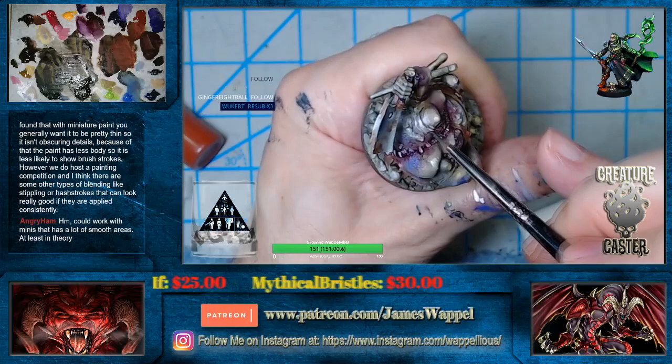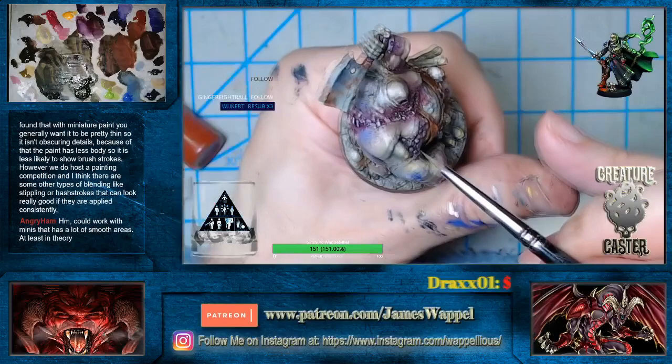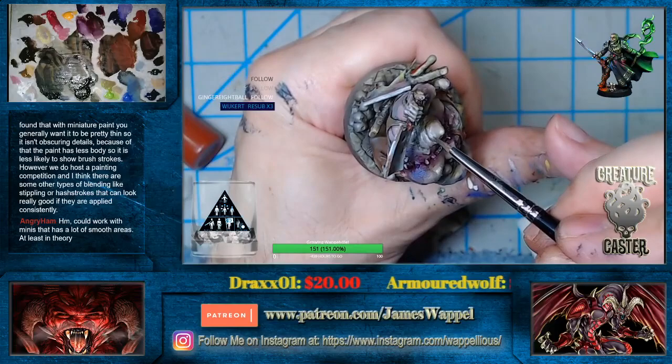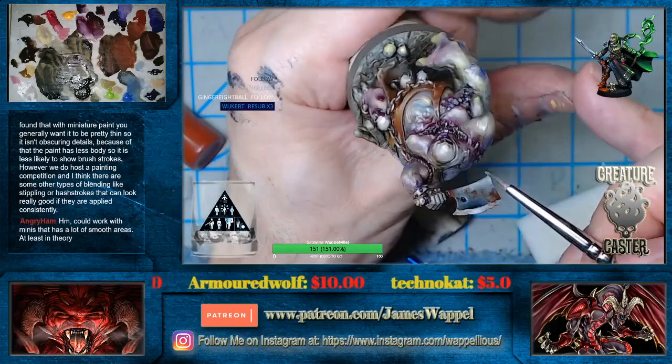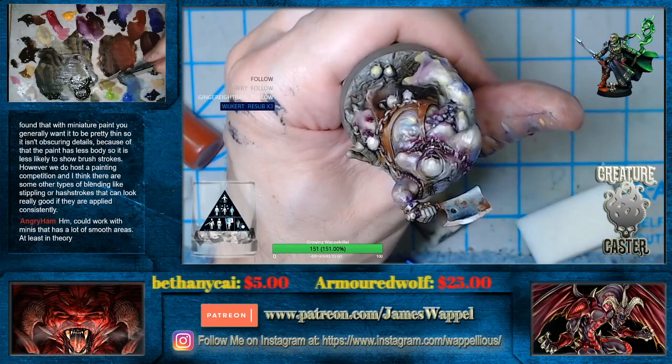Just have to remember, it's discipline. I think that's the other thing, too, is sometimes there's that discipline that you need to do a couple of brush strokes, and then stop. Couple of brush strokes, then stop. And remember too, we all have to keep in mind that the thinner paint is going to stick to the thicker paint.